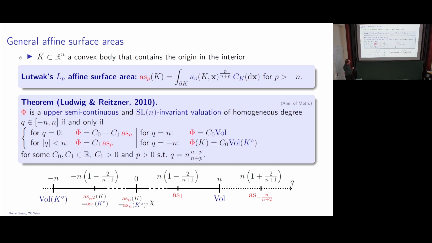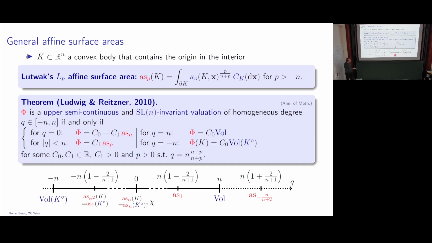So in the range between minus n and n, you have the upper semi-continuous case, you have Blaschke's affine surface area appearing here. You have sort of a duality formula which moves from the degree Q case to the minus Q case by looking at the corresponding LP affine surface area of the polar body. So this polarity formula, I will say, is due to Hug. And in this way, you have a sort of reflection formula on the degree of homogeneity using the polar body.